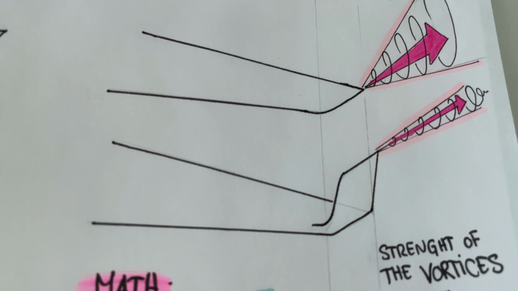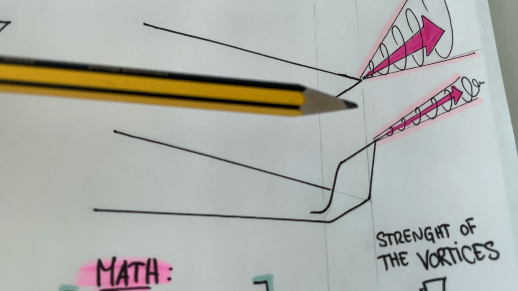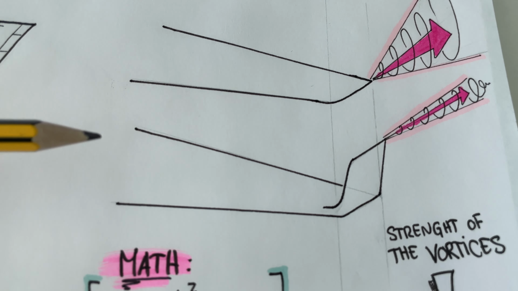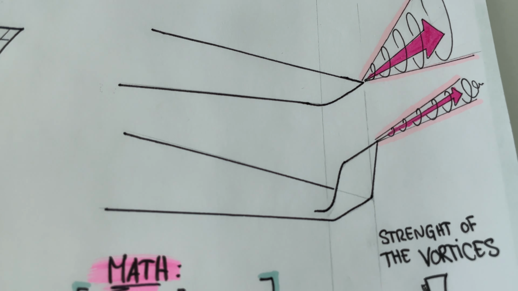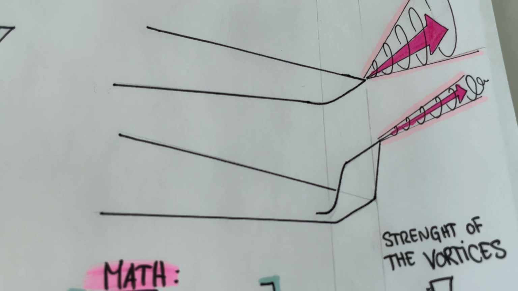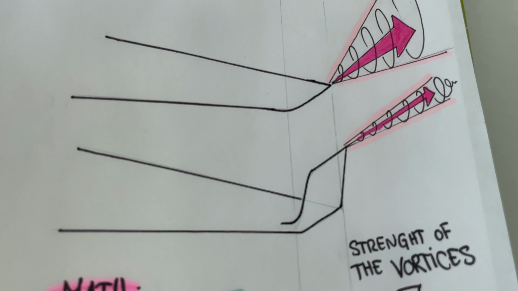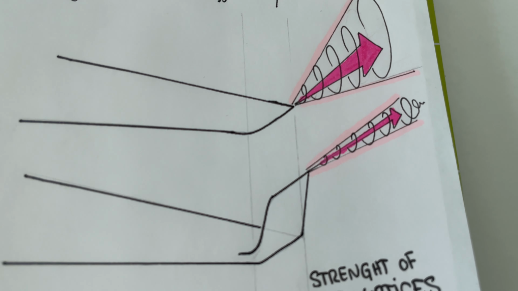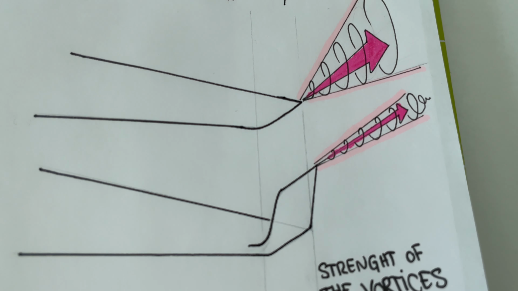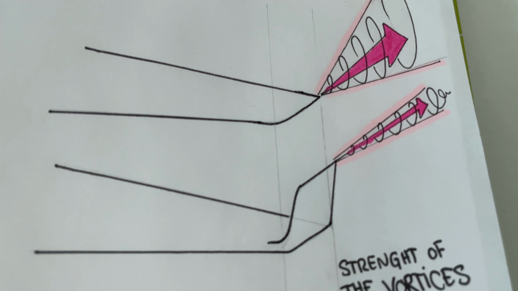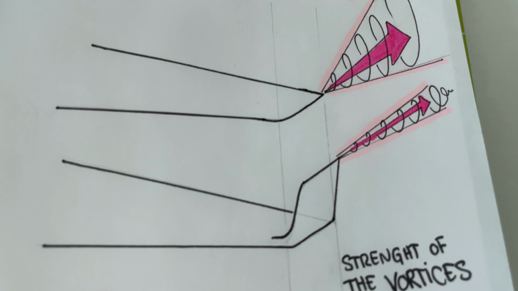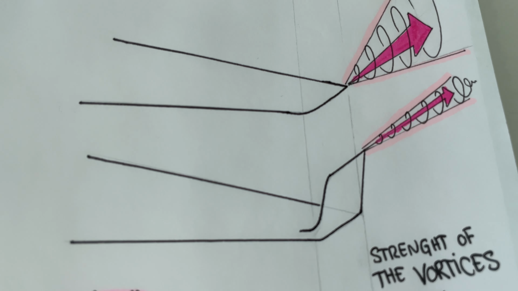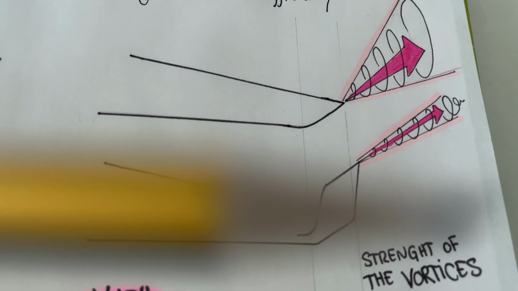Instead, if we use winglets, this kind of weird small wing, vertical compared to the main wing, the efficiency goes up again because we reduce the strength of these vortices right here. In other words, we improve the lift to drag ratio, or the efficiency itself. And that means that we can fly longer, or we can fly with a better fuel efficiency, or we can pay less for our tickets, whatever you want to see it.